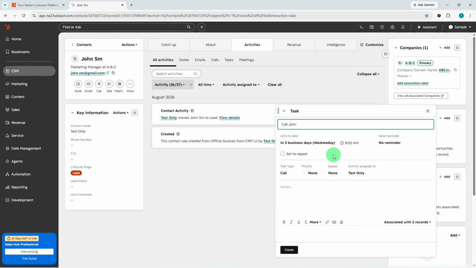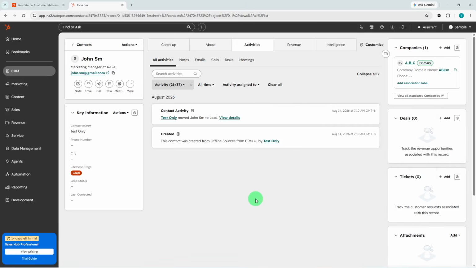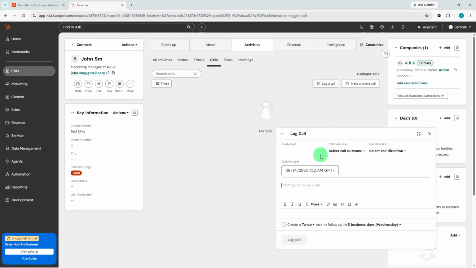On John's timeline, click Log a Call. In the Call Outcome panel, set Outcome to Connected. In the Notes field, type John is interested in the website, ask for a proposal. Click Save. The call appears in the timeline. If you had a meeting instead, click Log Meeting and fill the same panel with the date and the meeting notes. A good note has the objection, the request, and the next step, not just called customer.